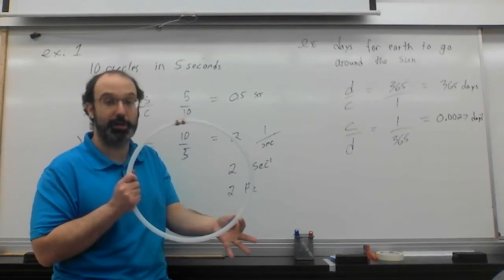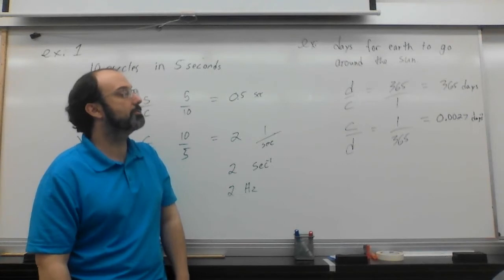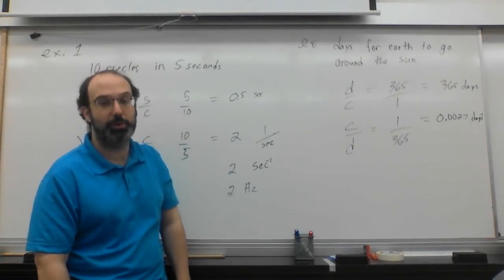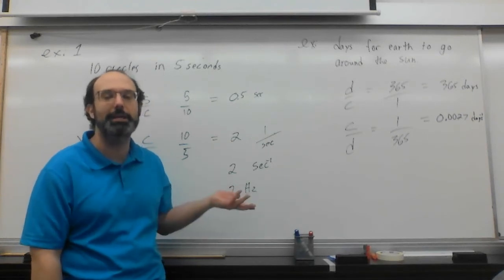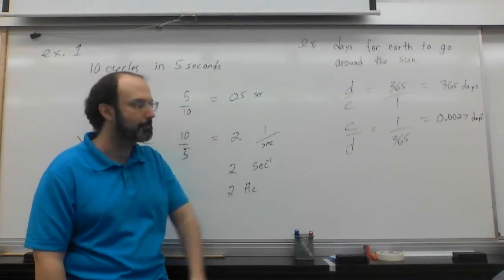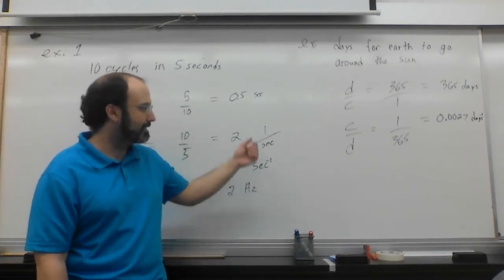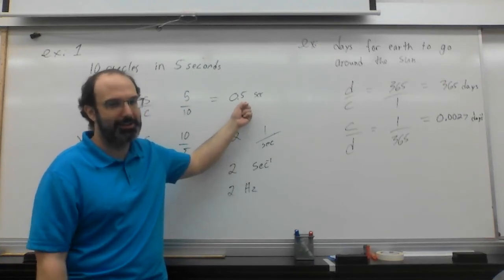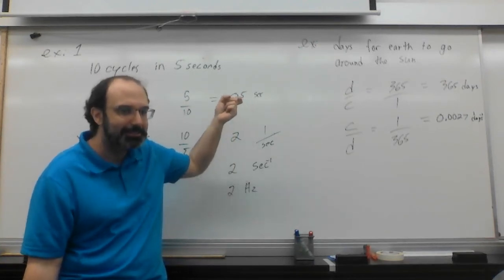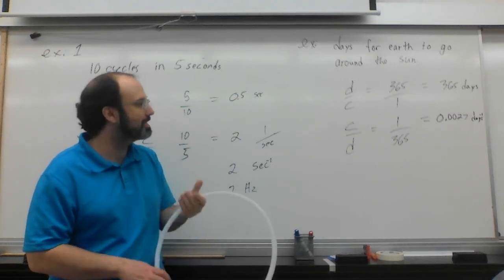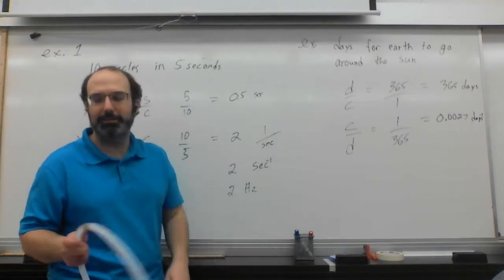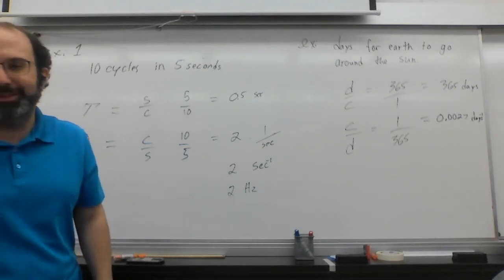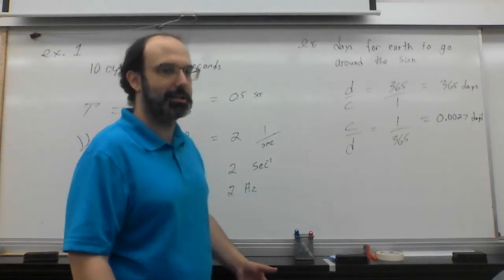That's still super weird, right? Like 0.0027 days to the minus 1. That's not helpful. That's not useful. What am I going to do with that? That doesn't mean anything, only if I really think about it. In a similar vein, this one is not the best. Like, it's okay. Half a second for 1 spin around. It's all right. But it's still kind of unclear.